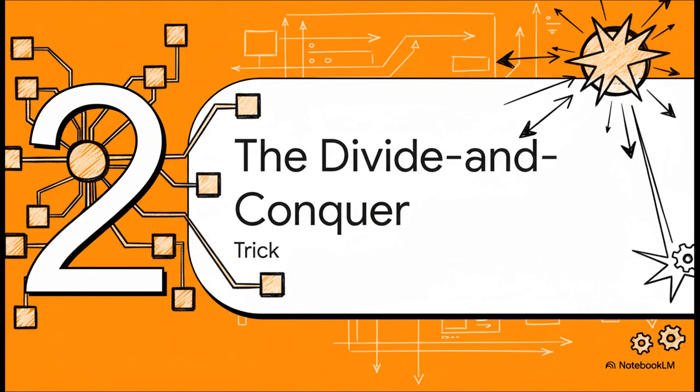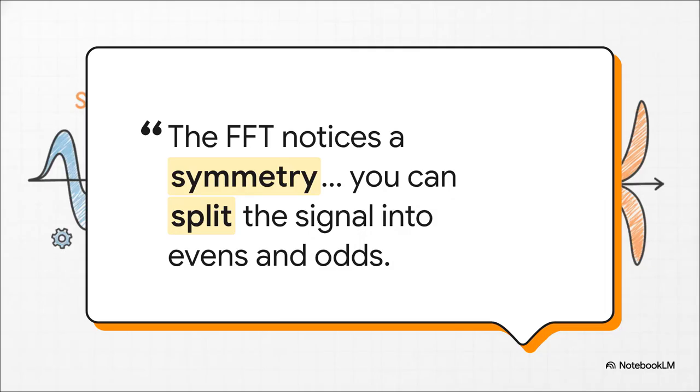So how in the world does the FFT pull off this incredible speedup? Well, it's not magic, but it is a really, really clever strategy that we call divide and conquer. The core idea, the aha moment, was noticing a hidden symmetry in the math. The creators of the algorithm realized you could take this one big, gnarly problem and just split the signal into two smaller ones, all the even-numbered parts and all the odd-numbered parts. I know it sounds simple, but that one little split is the key that unlocks the whole thing.